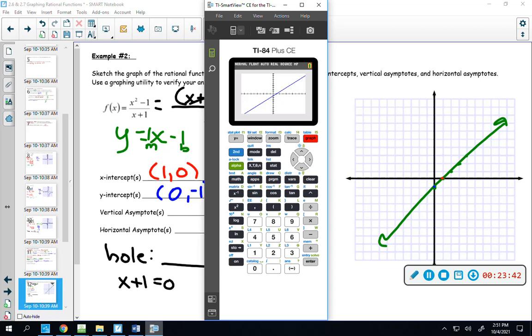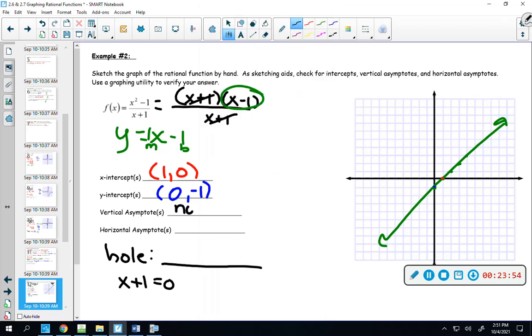Asymptotes. Is there some vertical line it looks like we're not crossing or touching? Sure doesn't. It's a line. It goes on forever. So we don't have any this time. And the reason also why, when you simplify, you're out of a fraction. You're not a rational function. Same on this. Now, let's talk about this hole.